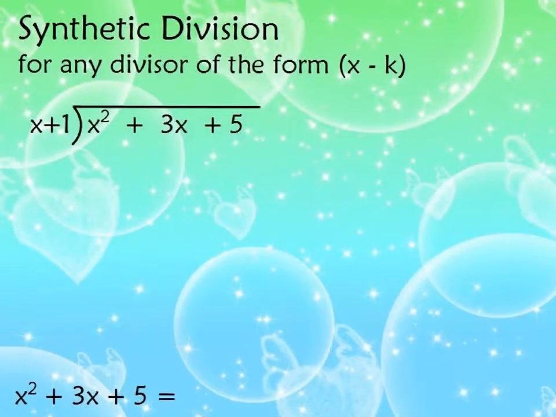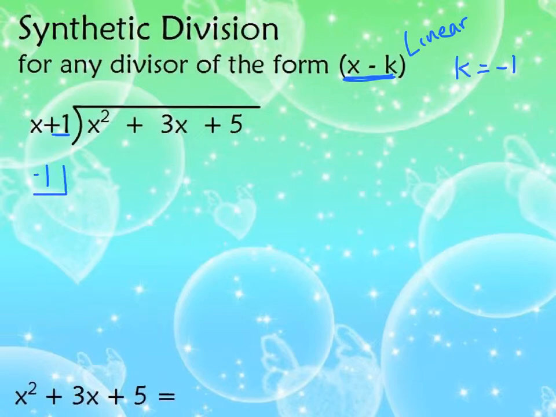We're going to use synthetic division anytime that what you're dividing by is in this format of an x minus k, where it's linear. Synthetic division basically is doing the same process of long division, but you get rid of all the x's and the variable stuff, and you're just working with the numbers. And so if this is my format, x minus k, then k would be equal to a negative 1 right here.